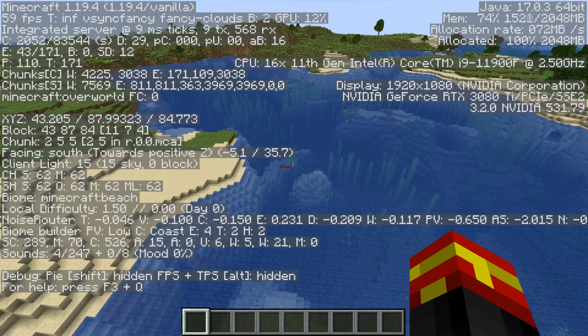And like central to the left of the screen here, there is a block statement in the debug information and 3 numbers. You're going to want to note down the first and the third number. This is your X and Z coordinate in the world, and you can then use that in the finder. So for me, it's 43 and 84. So make sure to note that down before using the finder.